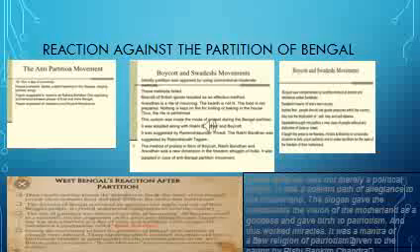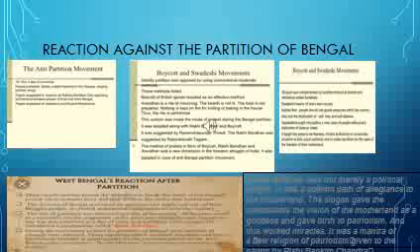The reaction against the partition of Bengal also gave birth to a kind of armed revolution. The British administration, rattled by the rise of boycott and Swadeshi, became increasingly repressive. Lathi charges, unfair arrests, and even deployment of soldiers to force the purchase of British goods became so common that even British newspapers published in England criticized the administration. A natural reaction to the British tyranny was the growth of armed revolution. The Anushilan Samiti and Jugantar would serve as the two main organizations that marked what was termed the Agni Yug, the era of fire.